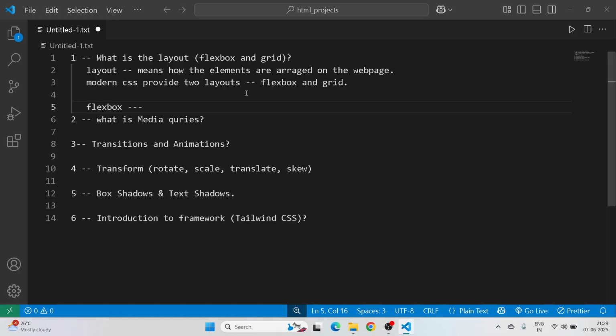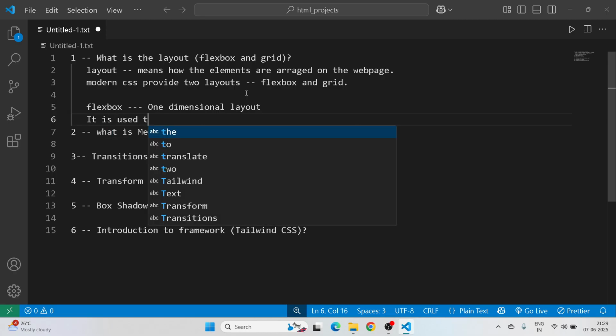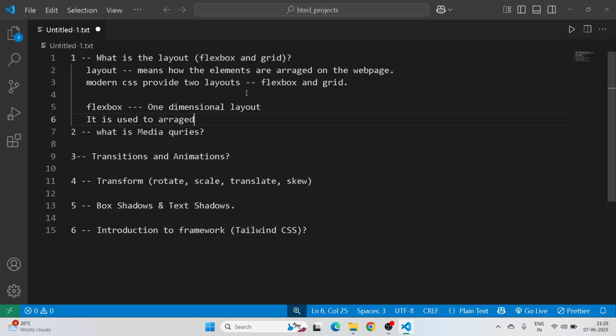So what is Flexbox? Flexbox is one dimensional. Always remember, Flexbox is always a one-dimensional layout, and it is used to arrange elements in one direction.